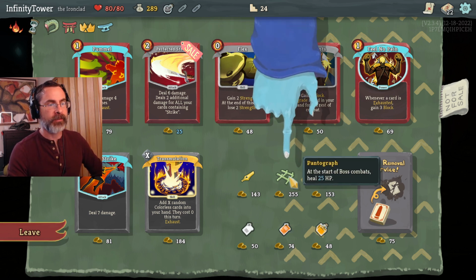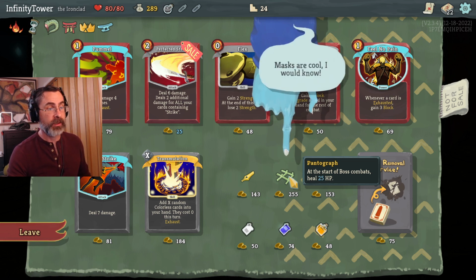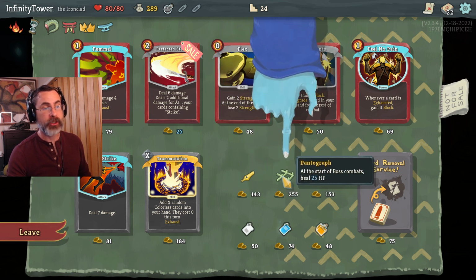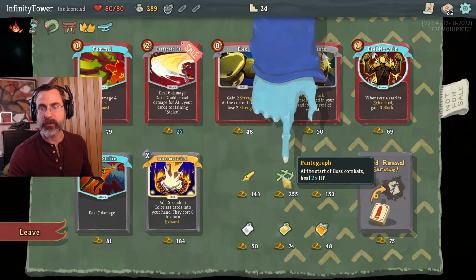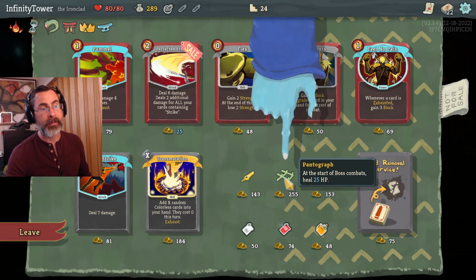Here's the Pantograph. At the start of a boss combat, heal 25 health. That is good. It's also very expensive. Over 100 coin more than the Pen Nib. But it's a huge amount of healing. Fortunately, we haven't struggled with healing with the Ironclad. Some of the other heroes you can play in the game have much less robust HP recovery, and I'd recommend the Pantograph being a very good option for those characters.